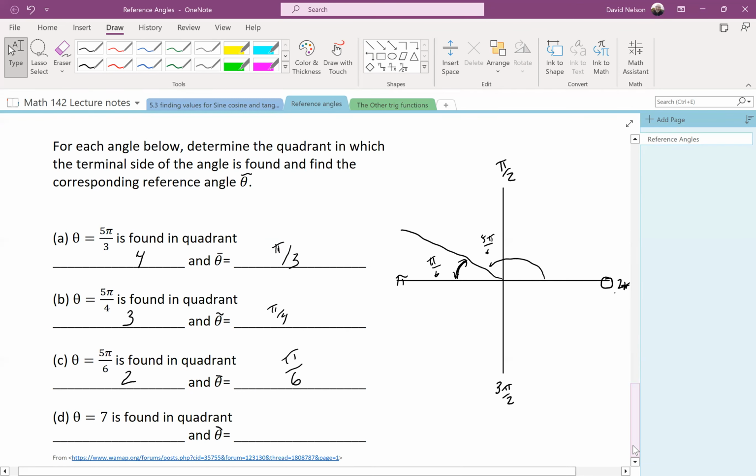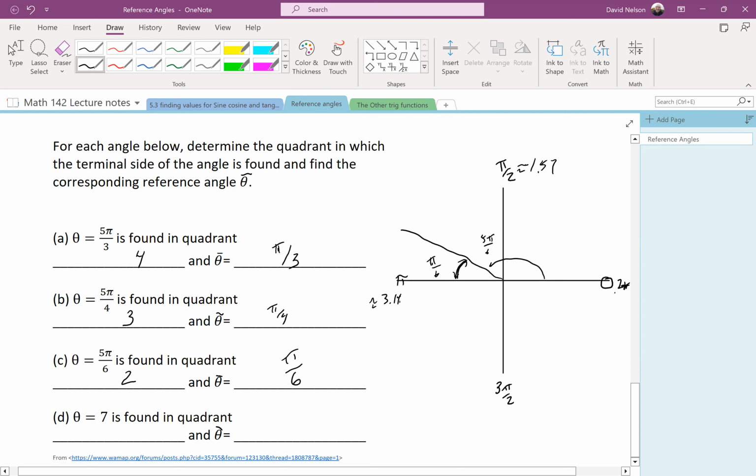Oh, theta is equal to 7 radians. Well, 7 radians. I guess we need to know a little bit about the absolute size there, because we don't have the pi to work with. But I know that pi is about 3.14, and so this would be, in terms of a number, about 3.14. Half of 3 is 1.5.